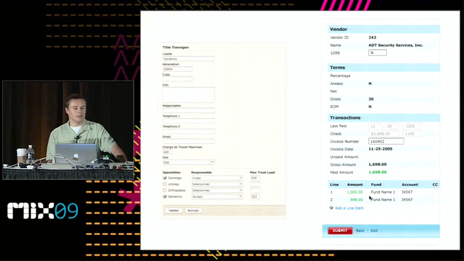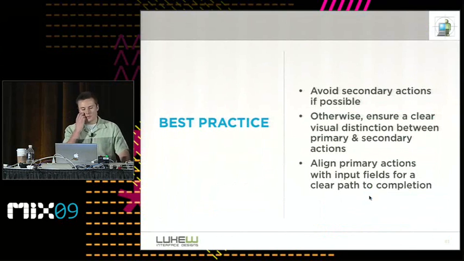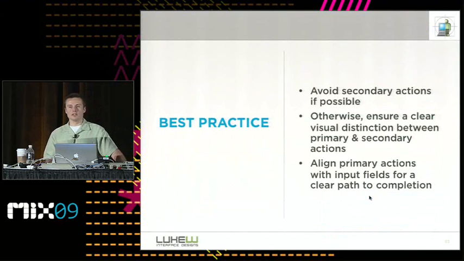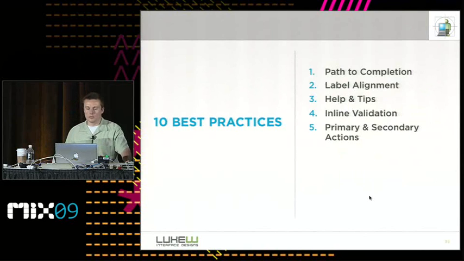And again, you can apply this to forms that are not easy e-commerce situations as well. So best practice in terms of primary and secondary actions, try to avoid secondary actions: reset, cancel, go back. Most cases don't need it. Otherwise, make it clear which one does the good thing, which one does the bad thing. And that clear path to completion thing is pretty darn important. So for our little web input form, or our web airport form, I'm going to distinguish between what's primary and what's secondary.